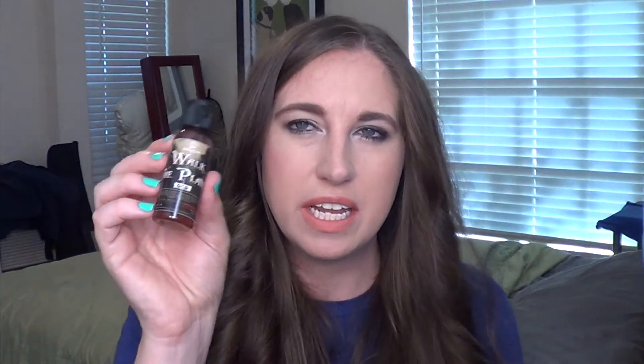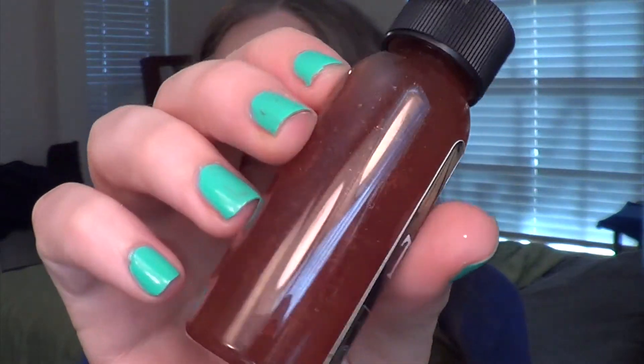Here's the OCD hand sanitizer called 'Walk the Plank.' It says make those germs walk the plank with scents of oak-aged bourbon, fresh-grown Caribbean sugarcane, sparkling pomelo, and dried tobacco sprinkled with mandarin zest — and a yo-ho-ho. It's got a really murky look with a little shimmer. I can smell the bourbon — it's really strong, which is interesting. A very complex scent; I kind of like it, but it's very unique.